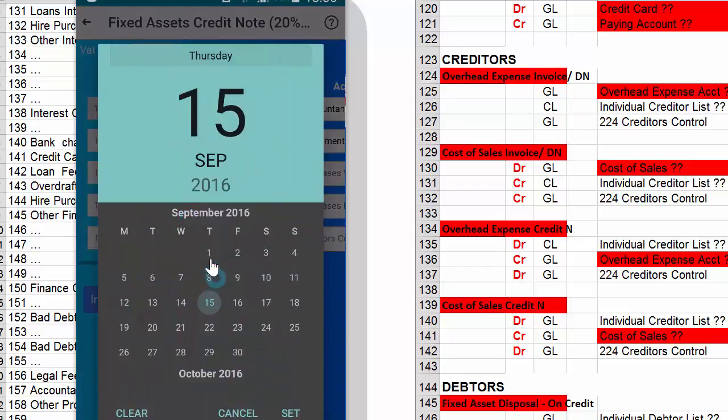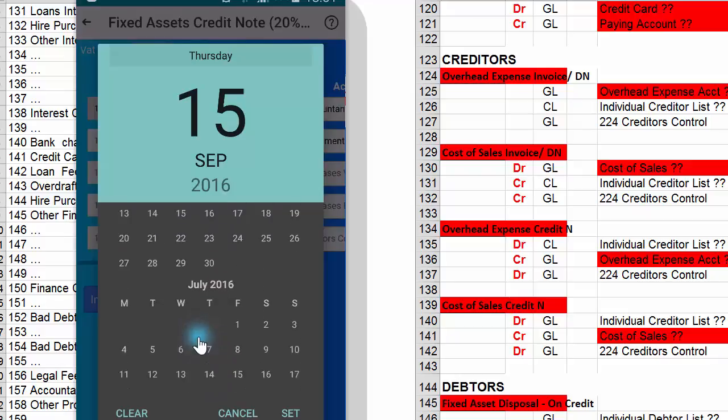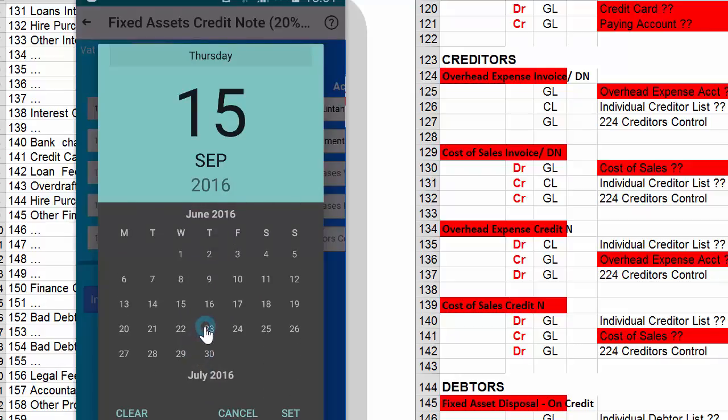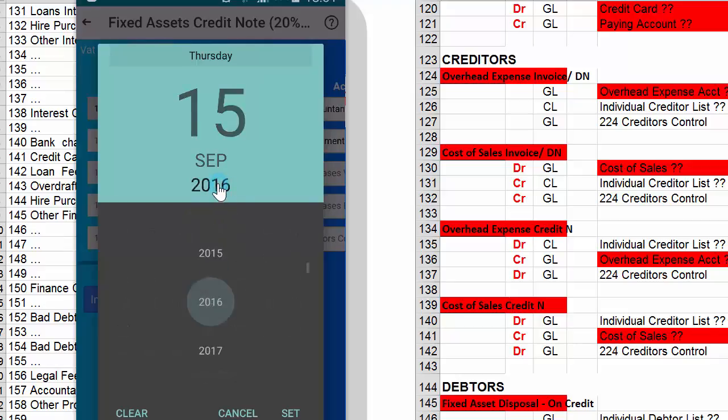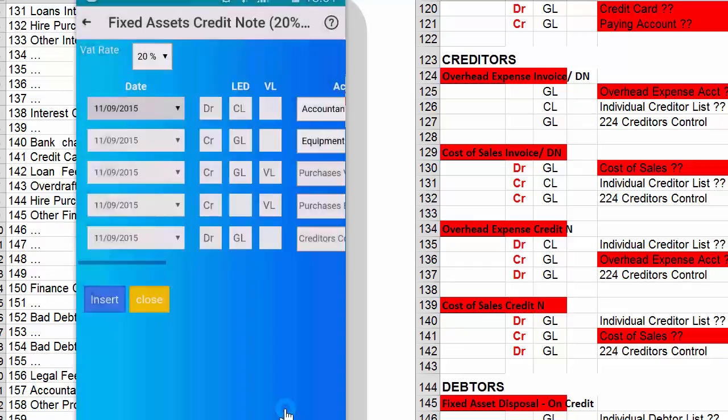Assuming the month was earlier, I think we scroll. Yes, we scroll. Different operating systems behave differently with dates. Even if it's in 2015, we select the year and then we come to 11th. We set that one. It's entered in the top and duplicated below. Of course, these indications are made.